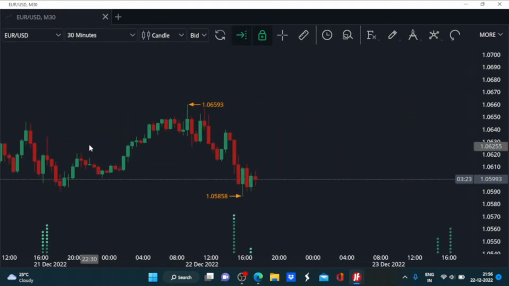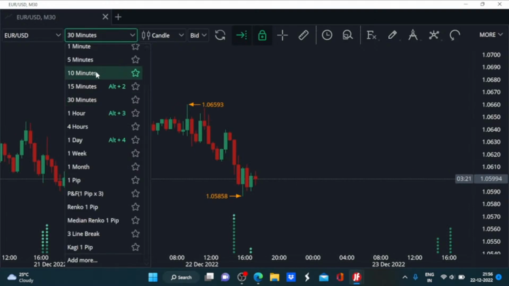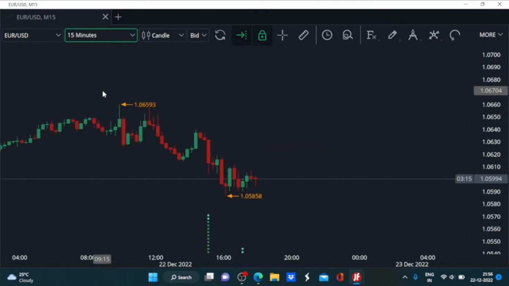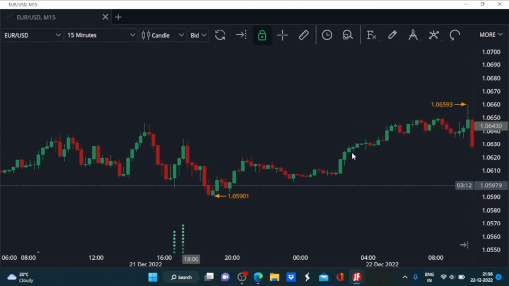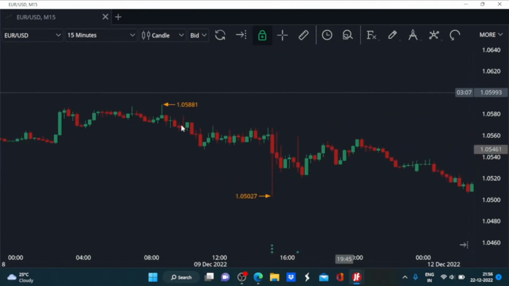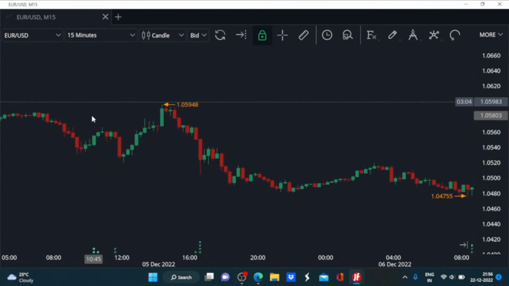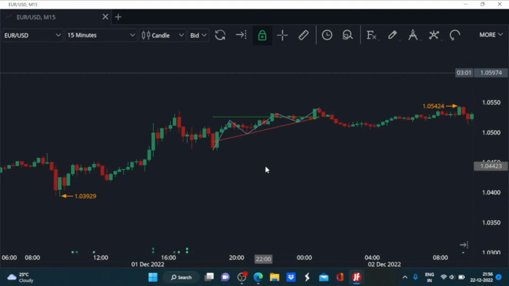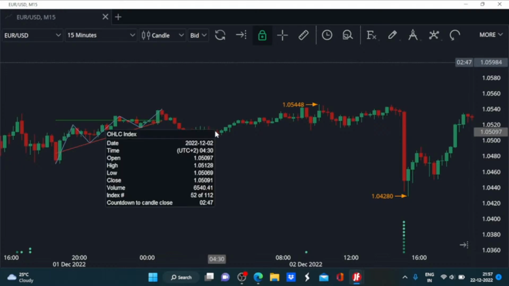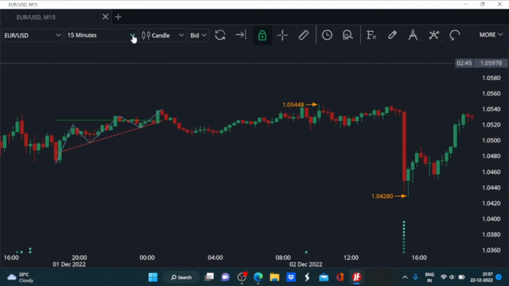So that appears to be the only instance on half an hour. Let's try out a lower time frame. No instance really. Okay, here we got one. Here the formation is happening around the same time where we saw it on the half an hour candlestick. So here also the same story with the same outcome.